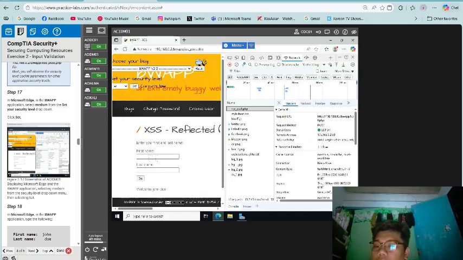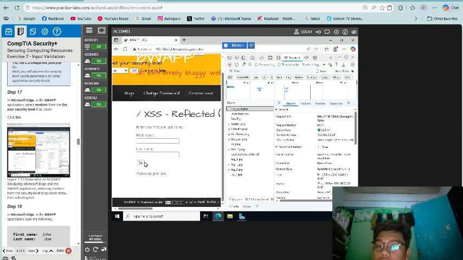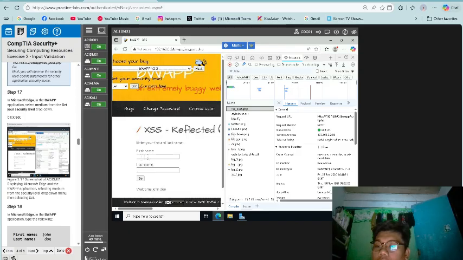So in the bWAPP application, select medium from the security level drop down, then click set.